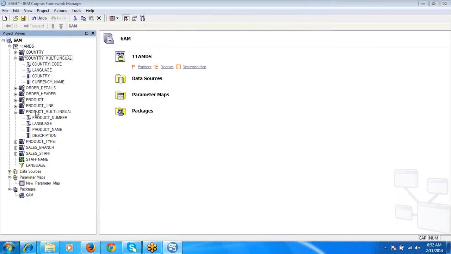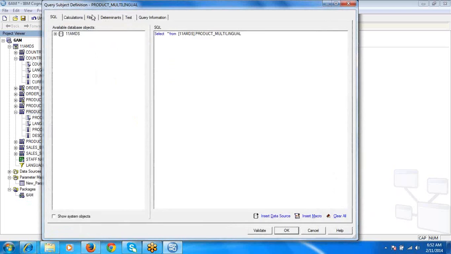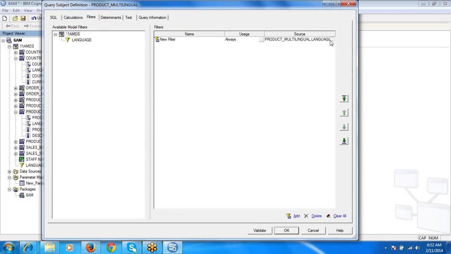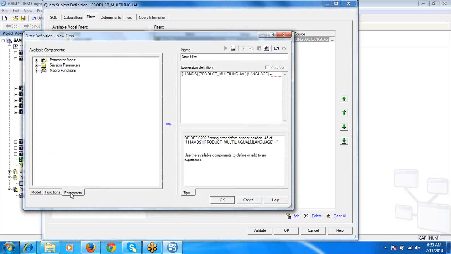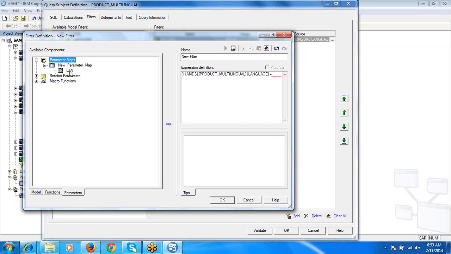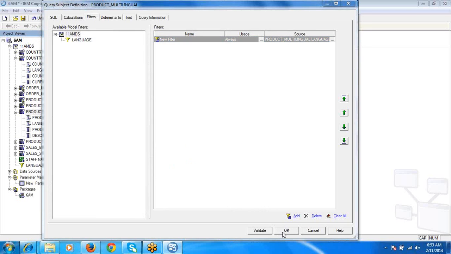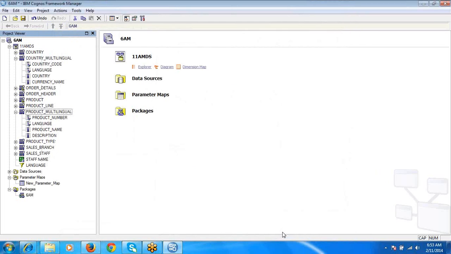Now in the product multilingual also, don't hardcode like this. Use parameter map, key column LAN. See, it is showing as en. Like that, wherever you want to use English, don't type it as en, use the parameter map.